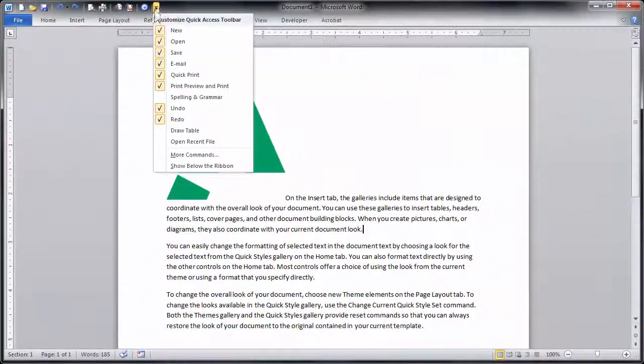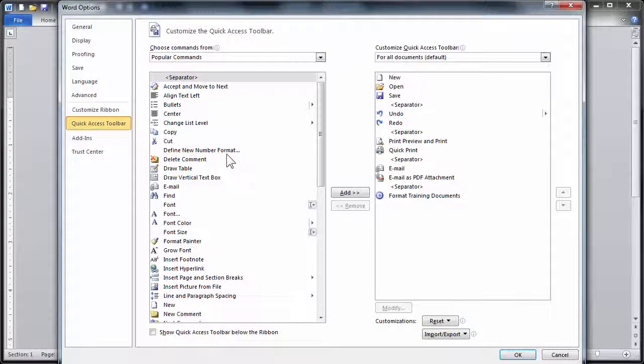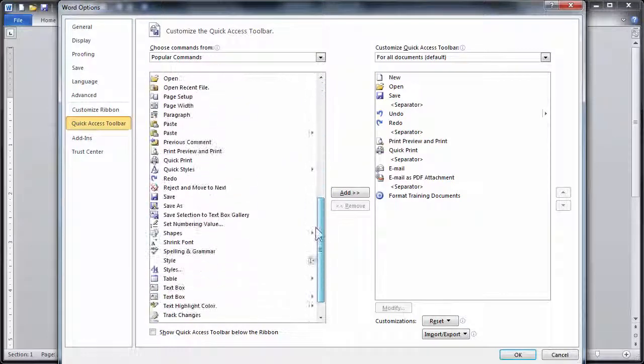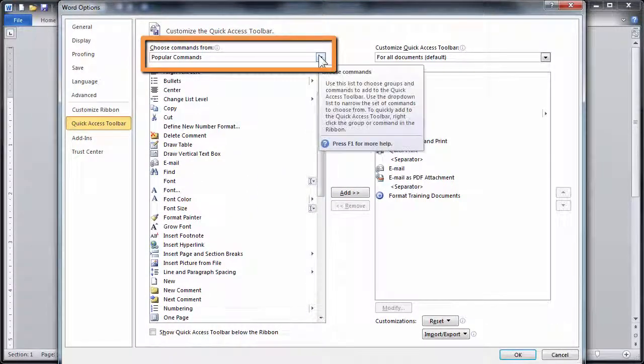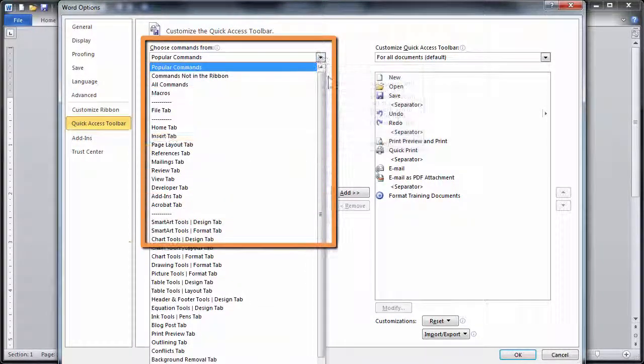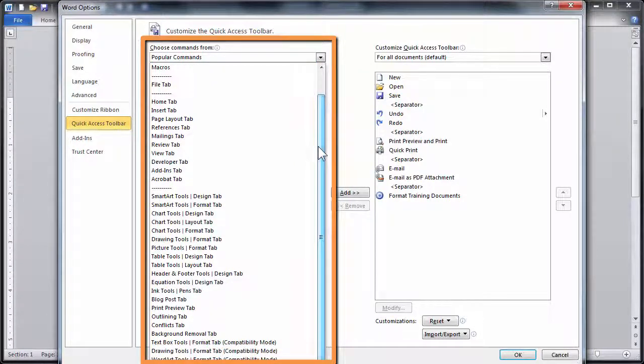So I go up to my top 10 list, I go to More Commands, I get to my top 50 list, but if I want a feature that is not listed in this top 50 list, then I can come up to this drop down for Choose Commands From, and this is a list of every single ribbon and every single contextual ribbon that the program is ever going to offer you.